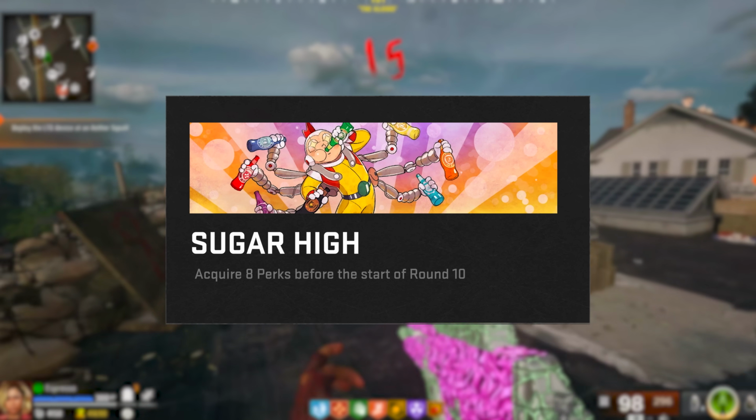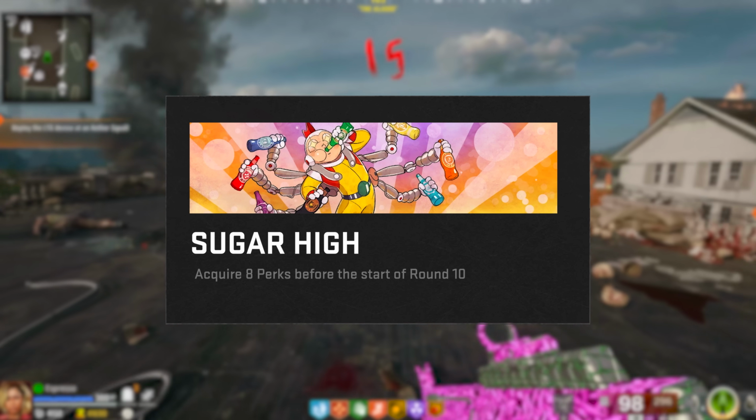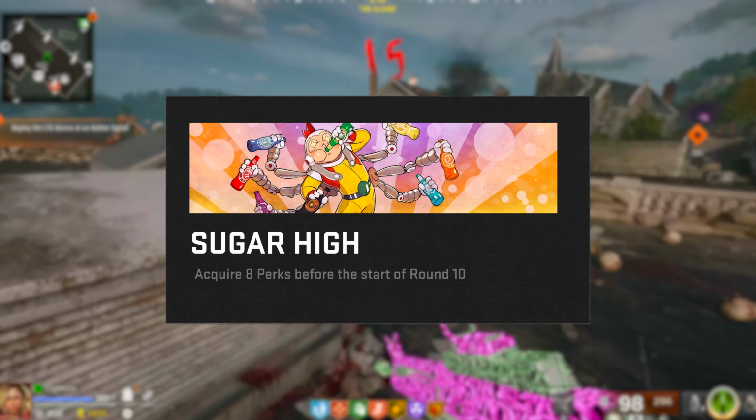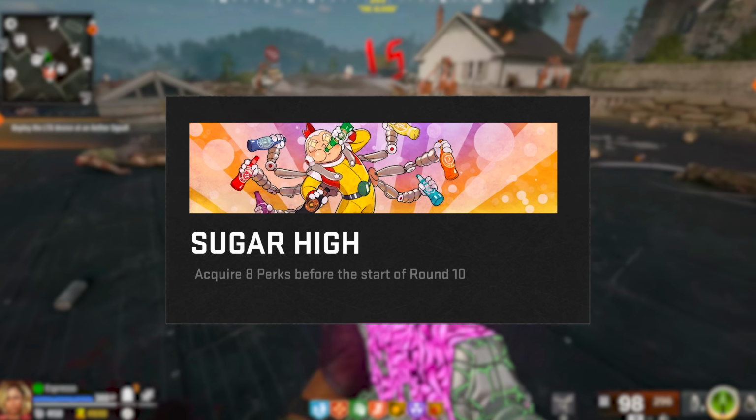Also, heads up, if you end up reaching Prestige 2, I think it is, there's the Sugar High challenge, which tasks you with getting 8 perks before the start of round 10. If you do this at the very beginning or sometime before round 10, you can knock 2 birds out with 1 stone. No pun intended for the multiplayer Dark Ops challenge we just mentioned.